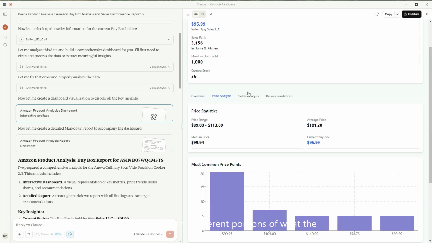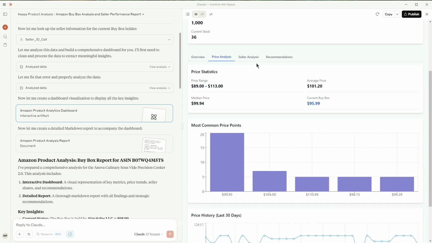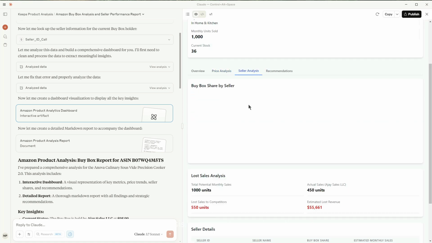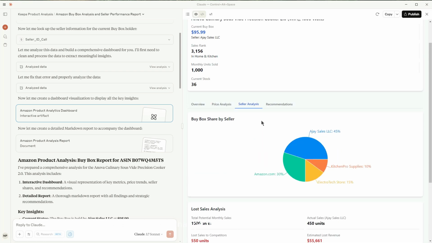We have tabs for different portions of the information it gathered. So price analysis, seller analysis, and you'll see in this one that it didn't pull the seller names or the IDs or really give a full list, and we'll get into how we can change that later on.